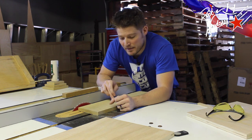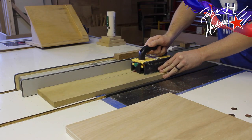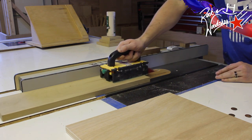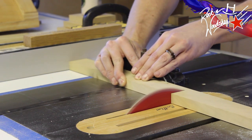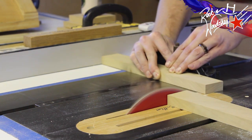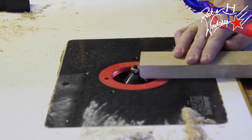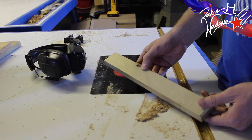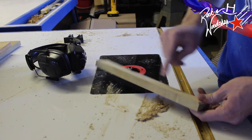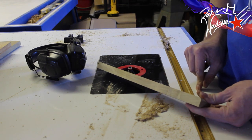Now one of the improvements I'm going to make on this is a backstop or fence that's 3/4 of an inch thick using a normal sheet of wood instead of plywood. We're just going to chamfer the edges on one face. One thing you want to make sure of is only chamfer one side — if you chamfer the other side, you'll screw up your zero clearance and you'll get chip-out on your project.